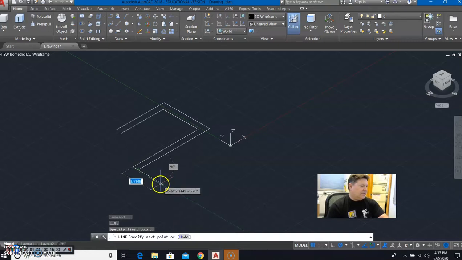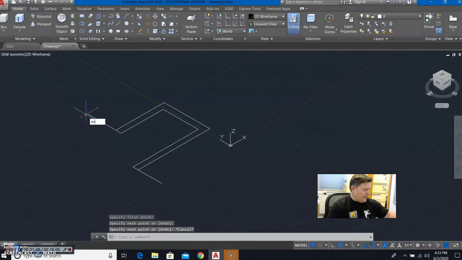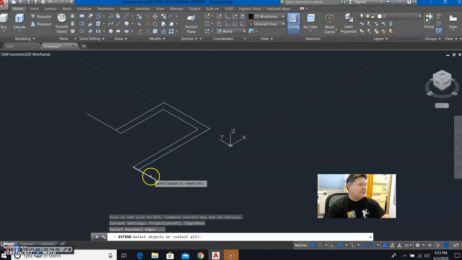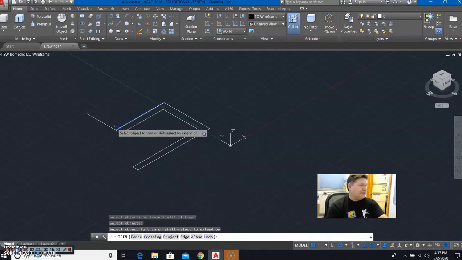I want to draw it across here, and then across here. I'm going to extend just in case, making sure that's extended. I'm going to extend this one too. Make sure it's extended.